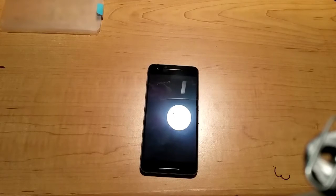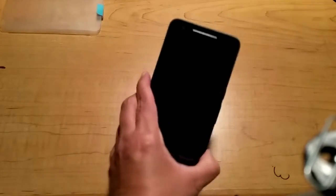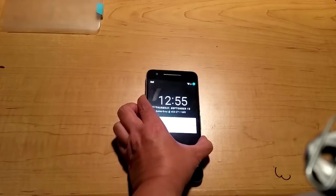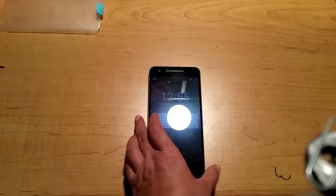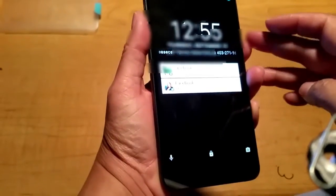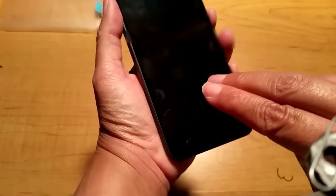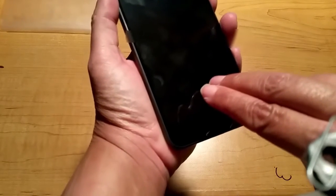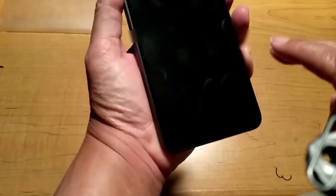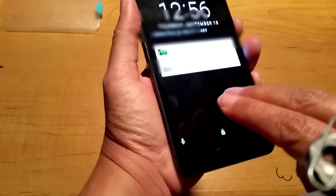After using this for one day, that is probably my biggest pet peeve. Hopefully Android 7 will have a fix for that. There is also a shortcut: you hold down the power button until you hear a beep, then press and hold two fingers on the screen. Keep holding until it starts telling you to keep holding, and the accessibility will turn on. I find it rather cumbersome though, and the problem is there's no physical home button on the Nexus, which is why they set it up this way.